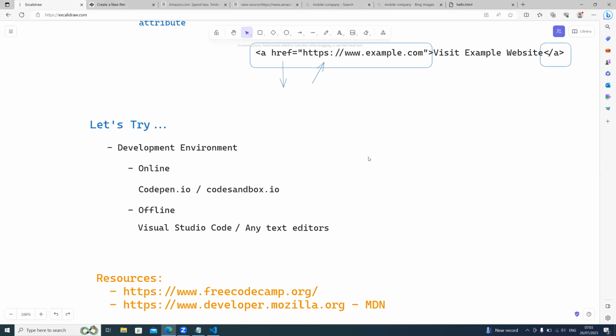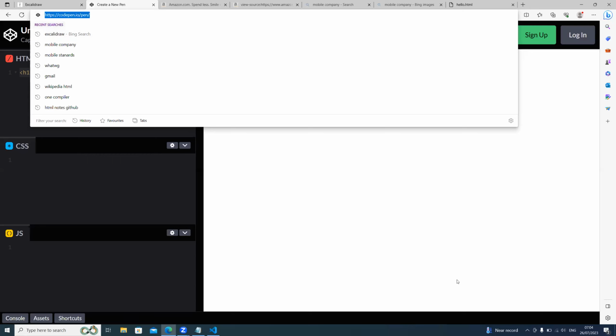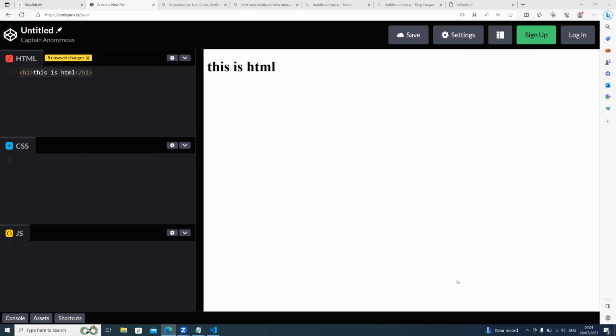Fine. Now I'll give you a few minutes, all of you, to do some hands-on. Let's try something hands-on. All you have to do is open this URL. I'll share it in the chat. I've shared it now. Write in a few tags here. Write some content, even if you don't know this syntax and you're very new to this. It's okay. Try writing some tags. Maybe write whatever is written on this page.